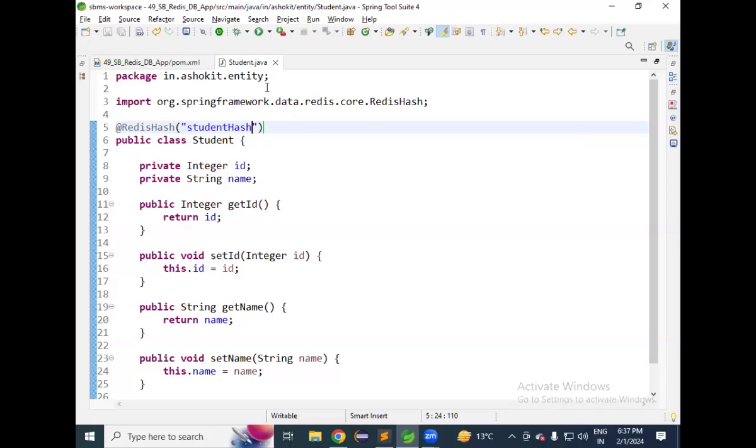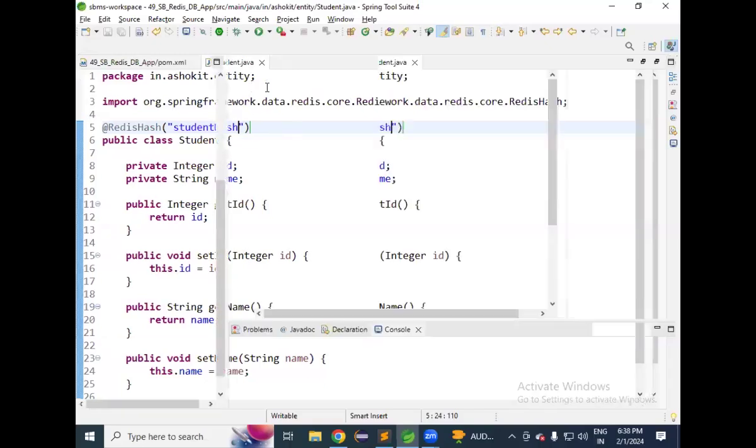So earlier we would specify @Entity annotation, @Table annotation, @Id annotation and all. But now this class we are using to store data in the Redis server. Redis server will store the data in the form of key and value. Here the Redis hash name I am giving as StudentHash. That is the key. Now with this our entity class is ready.